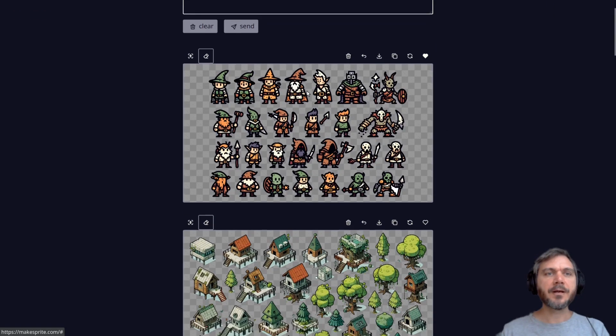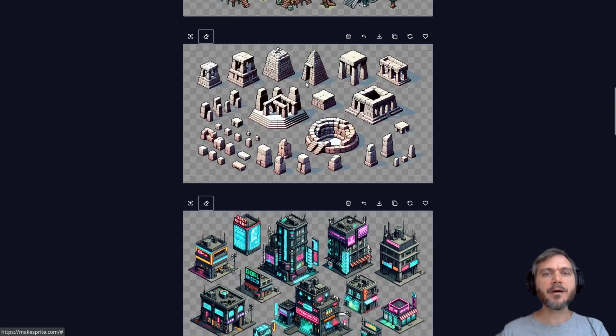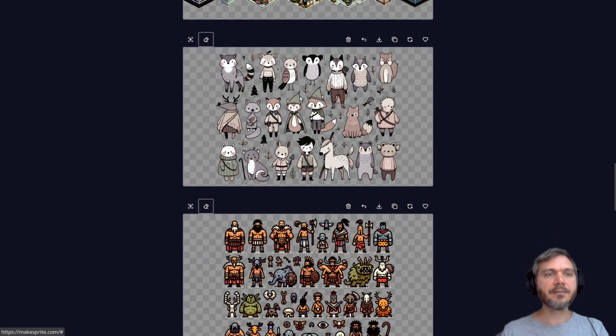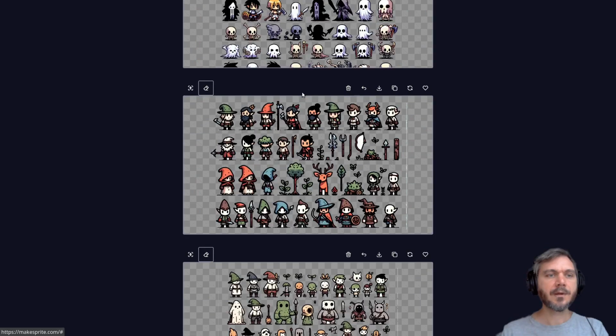Makesprite uses OpenAI's DALL-E to generate the images and comes with a bunch of user interface enhancements to make it easy to organize and extract game sprites. It is a 100% client-side browser app, and nothing is stored on the server side. Because it relies on DALL-E for image generation, you'll need an OpenAI key to use it. Future versions may integrate with other image generators.